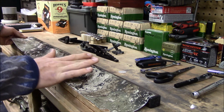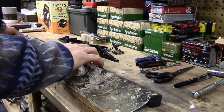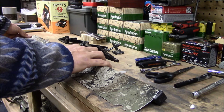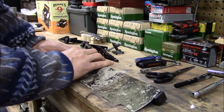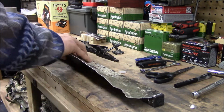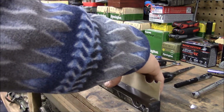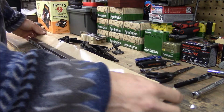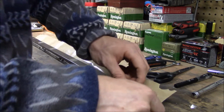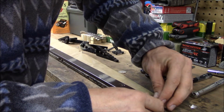Now that I've got it here, I just run my fingers down, help it get sealed, and I'll just roll the stick real slowly. Alright, now that you've got to this point to where half of your steel strips are on your stick, very carefully come over here and pull the other side off.